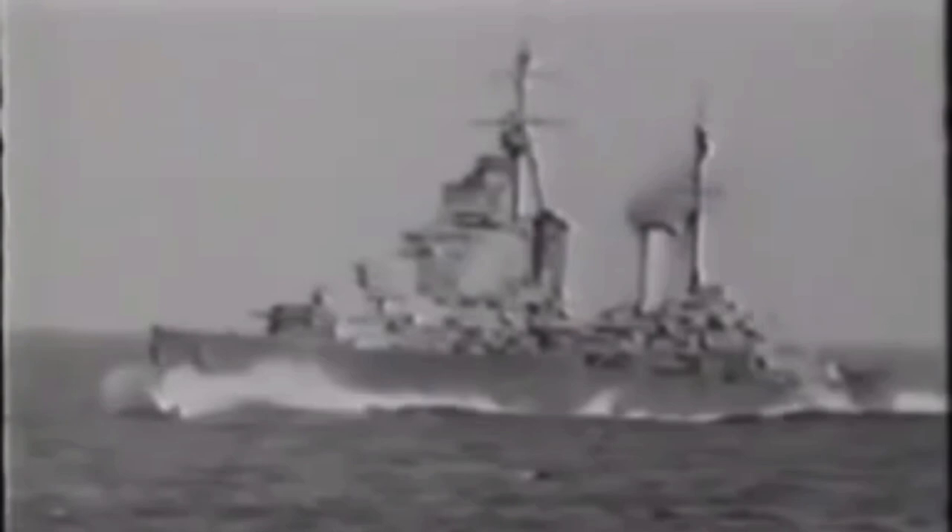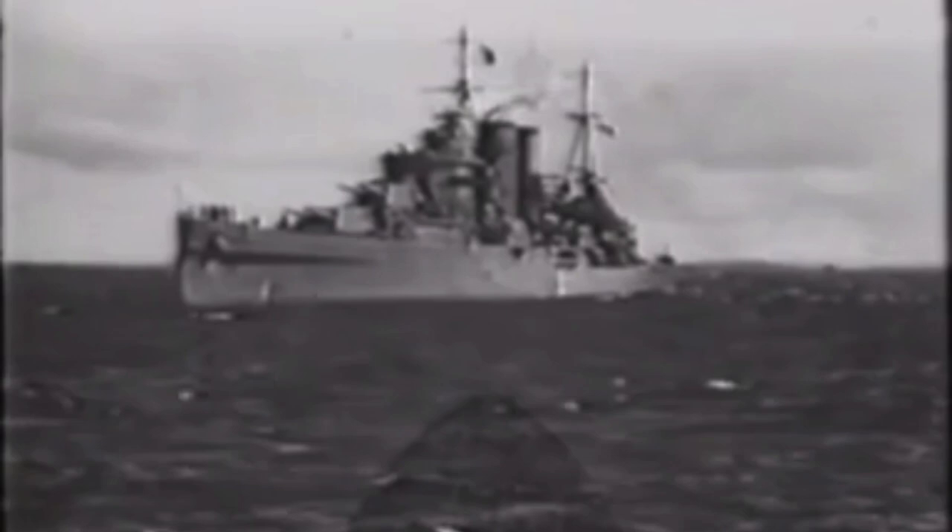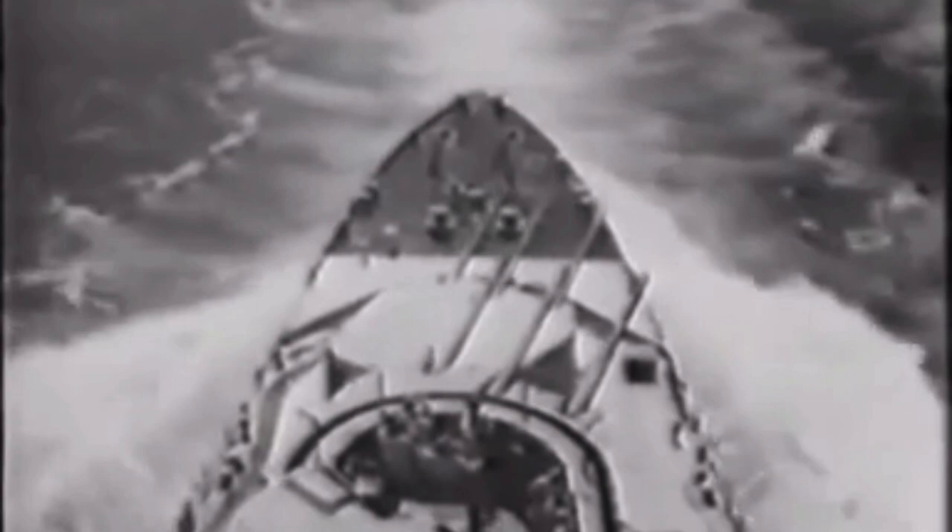They were cruisers with guns of less than 6.1 inches, as defined by the London Treaty of 1936. Therefore, the designation 'light cruiser' did not necessarily mean that the respective cruiser was smaller than a heavy cruiser. We used the phrase 'light cruisers' somewhat boldly, as there was no clear-cut definition of what a light cruiser truly is — only some basic guidelines.